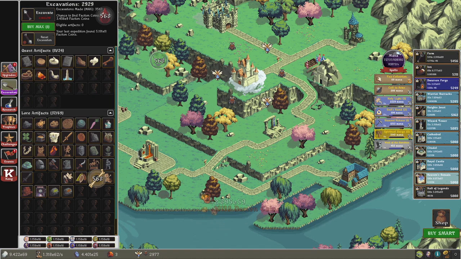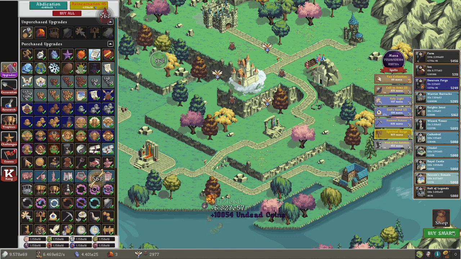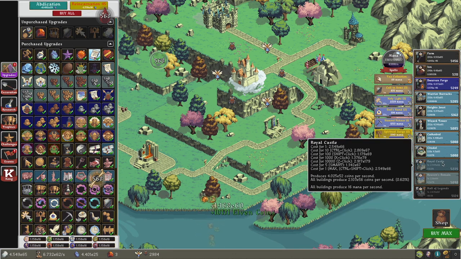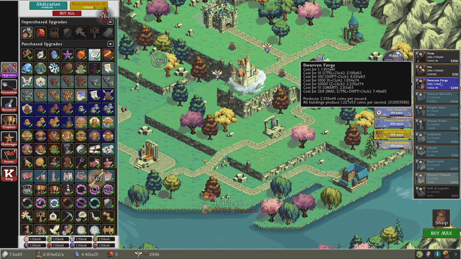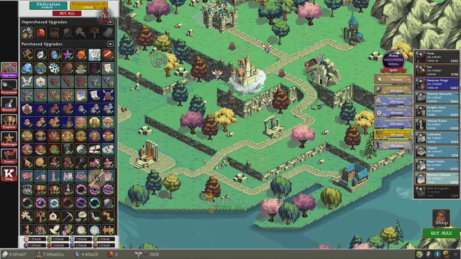So 29 excavations, which is quite a lot. And then I feel, okay, maybe now I can buy max here. And Halls of Legends are now doing the vast majority for some reason. It's not Heaven's Domain anymore. So I think I should just get all of these and then probably abdicate here.